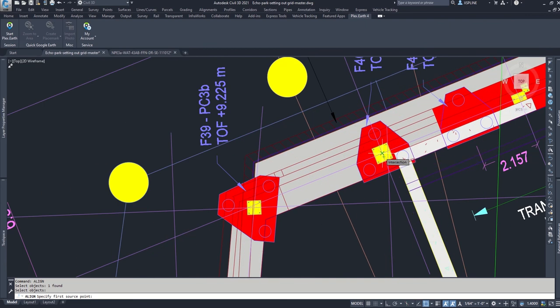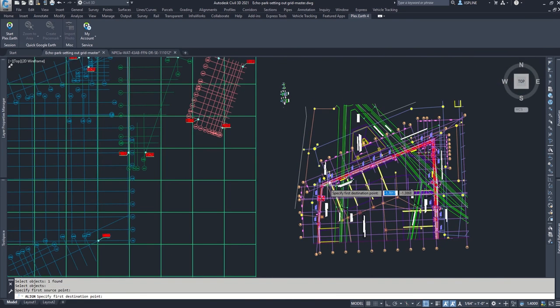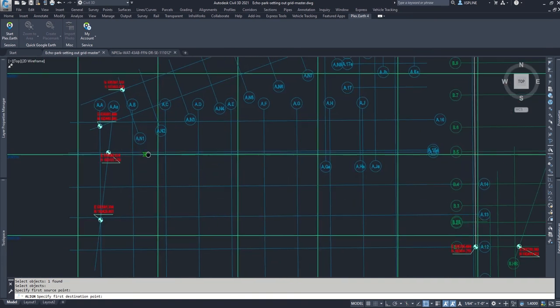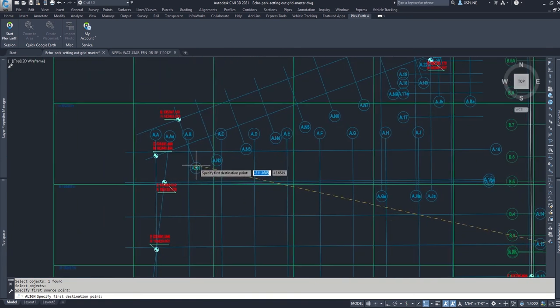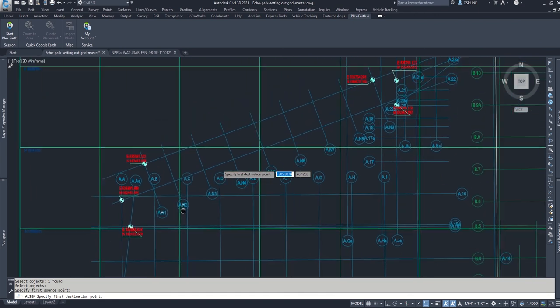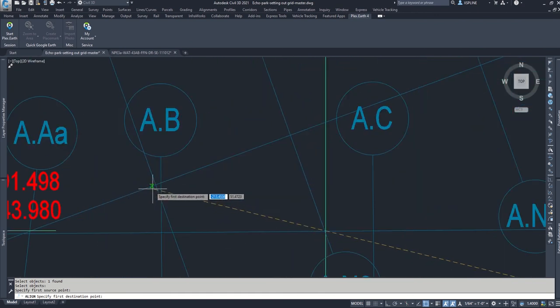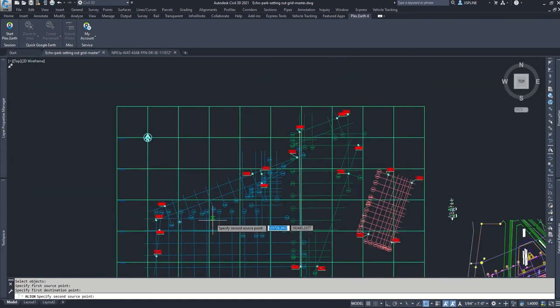Click the center, the intersection of those, as your first source point, and go over to here, AN1, A22. That's where we're targeting to.